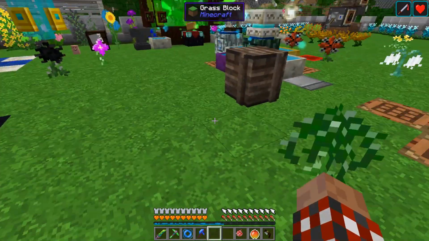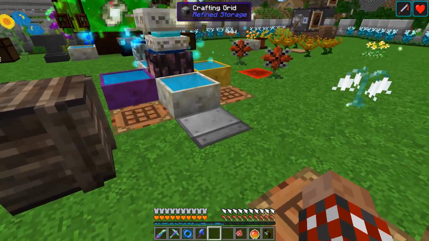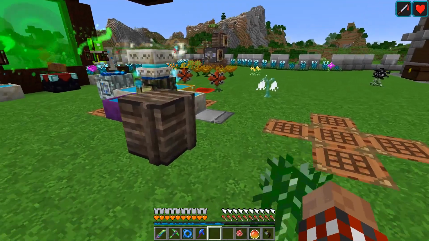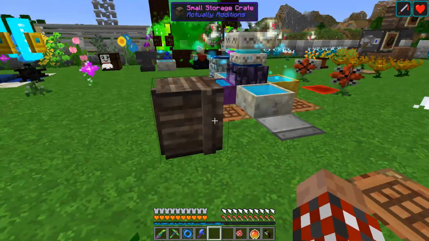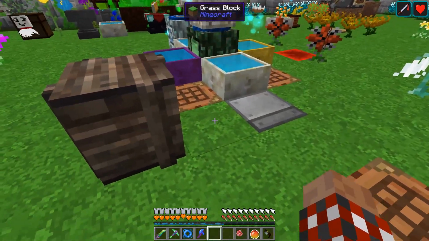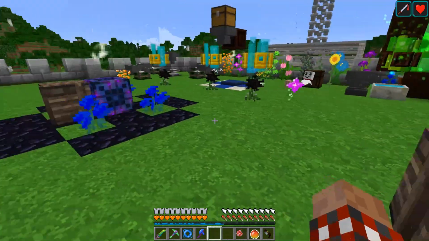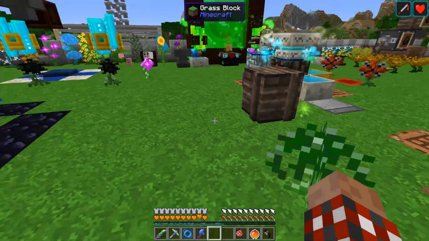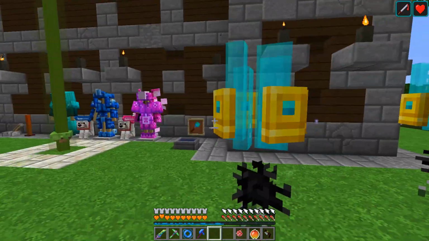So if I'm going to do another one of these crafting grids here, just because I'm too lazy to walk over, the network receiver transmitter pair, I would put the transmitter off of the one down here and the pair over here, because this is closer than that one over there.